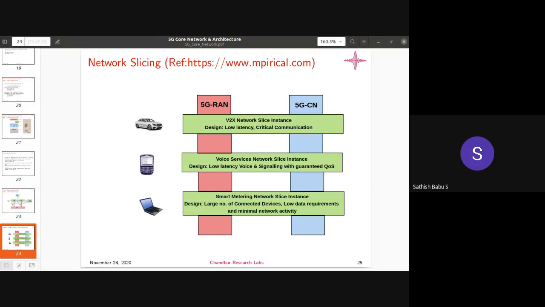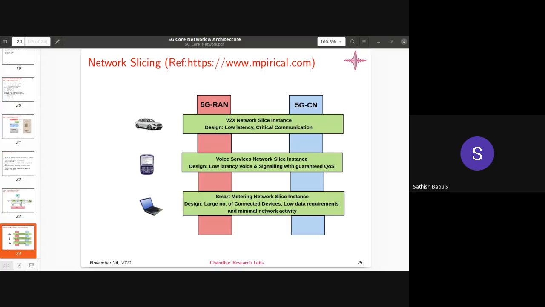Can you give some idea what kind of 5G deployment is going around the globe, standalone or hybrid architecture? Everybody is looking for standalone architecture only. If you go for standalone architecture, the cost is more. So in some applications where a cost effective case is needed, you can go for non-standalone architecture.